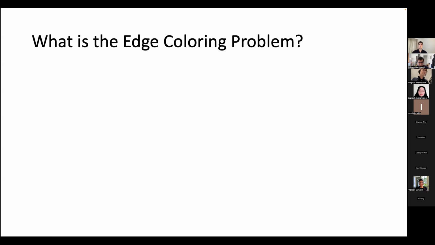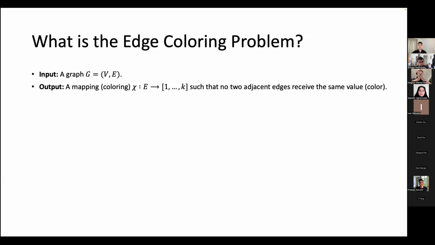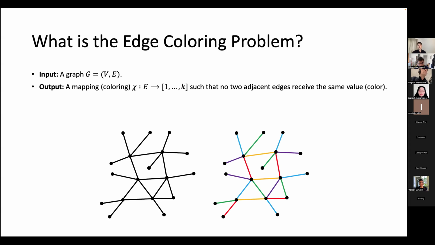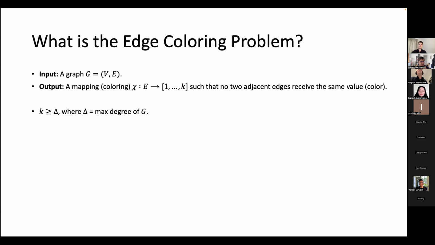Okay, so to start off right from the beginning, what is the edge coloring problem? As input, we're given some undirected simple graph G equals (V, E). We want to compute a coloring on these edges, which is basically a labeling of the edges so that no two edges that share a common endpoint receive the same label. So no two edges that have some vertex in common are going to receive the same color. The objective here is just to compute an edge coloring of the graph.